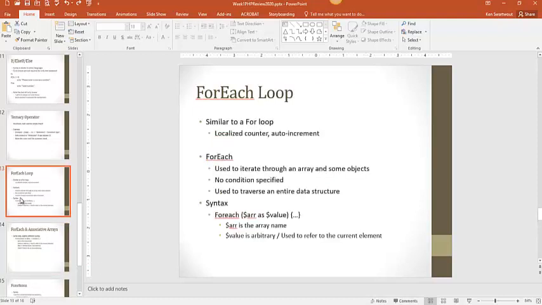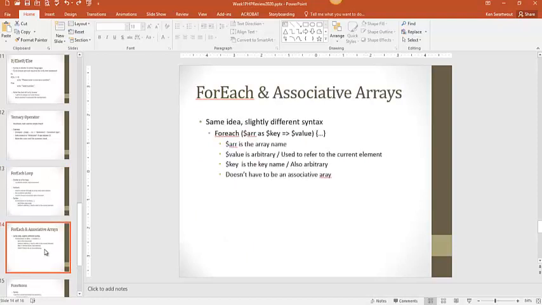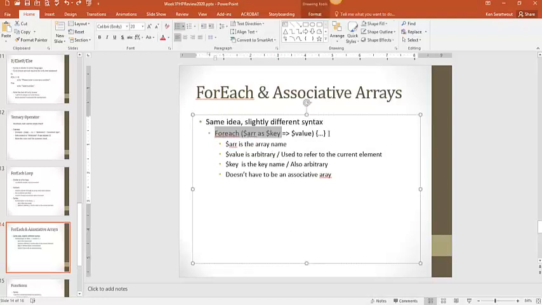In an indexed array, you don't care what the keys are. They don't represent anything. They're just positions, like 1 and 2. In an associative array, you probably actually care about the keys, like fname and lname, right? The keys give context to the values. So if you want to get the keys and the values, this is what your syntax looks like.